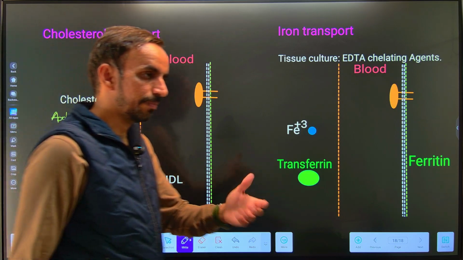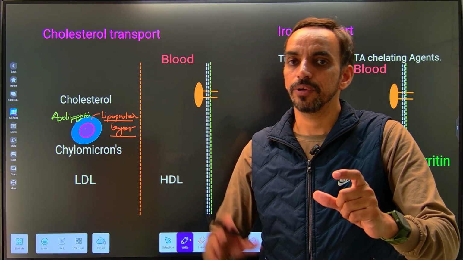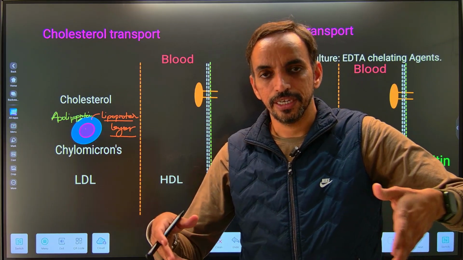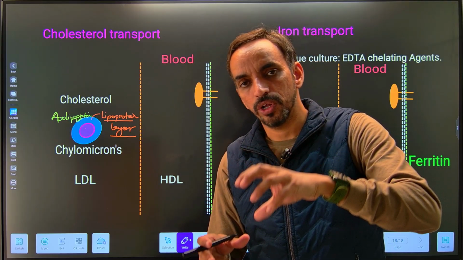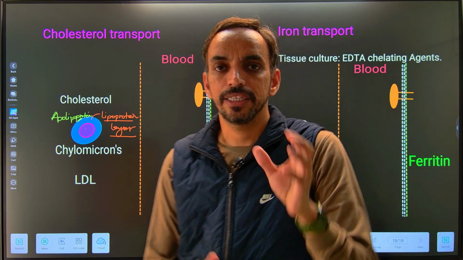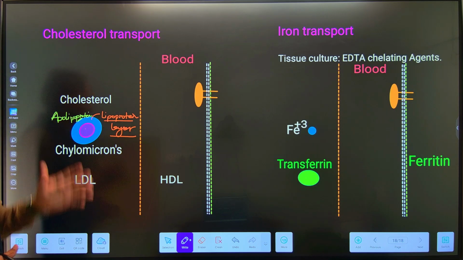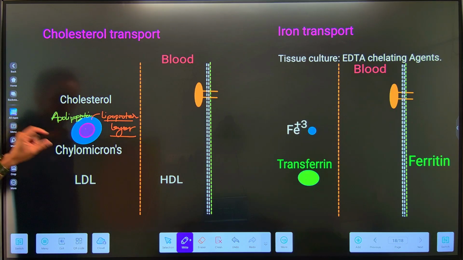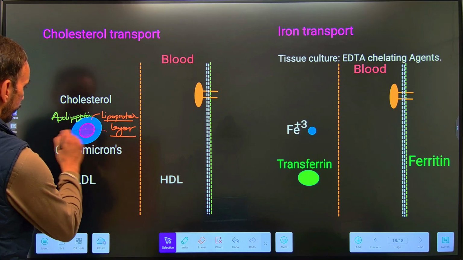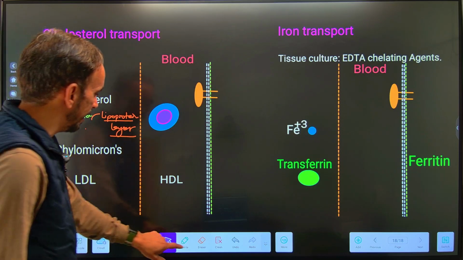Simply, you cannot directly transport the cholesterol in the form of cholesterol because it will get aggregated. You first embed that particular cholesterol in the lipoprotein layer or lipoprotein bags, and this structure of lipoproteins and cholesterol is called chylomicrons. So in this condition, what you are seeing is generally representing LDL. Why is it LDL?